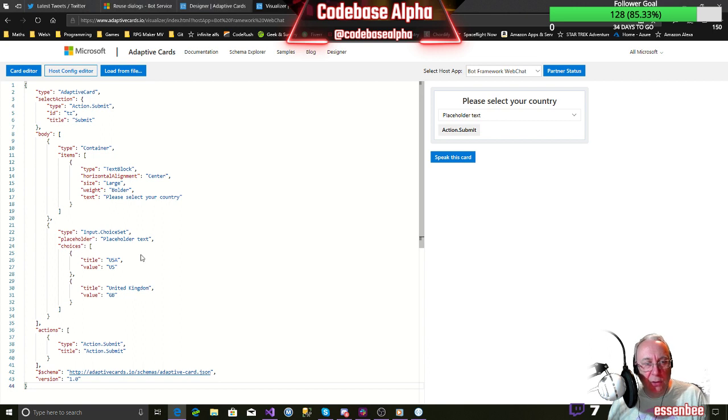You can see there are quite a lot. There's things like placeholder, and that placeholder property doesn't seem to appear in the Adaptive Cards .NET implementation. But I think there's ways around it to actually insert your own JSON components into there. But we're not going to worry about that now. So basically, what we've got is a submit button. We've got a container which contains some text, and it also contains a choice set, and we're going to build the choices up programmatically. So let's see what we can do about creating that in our code.